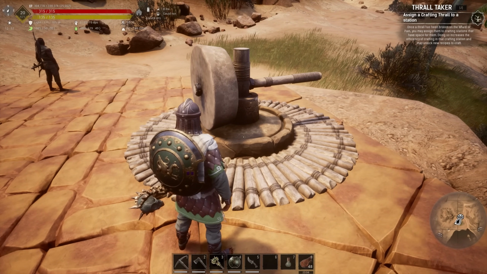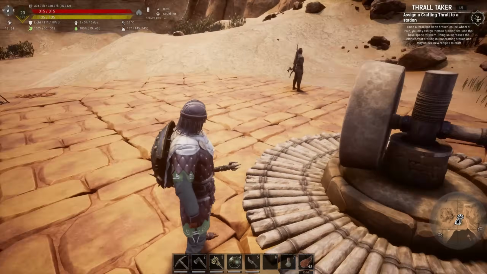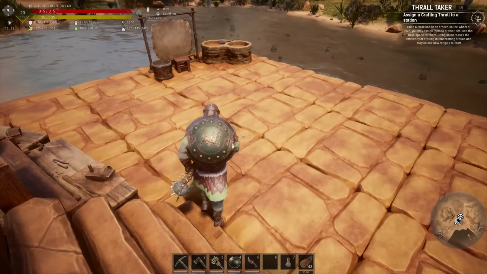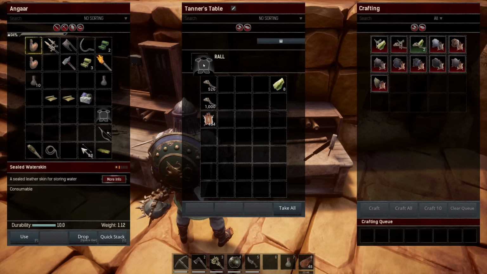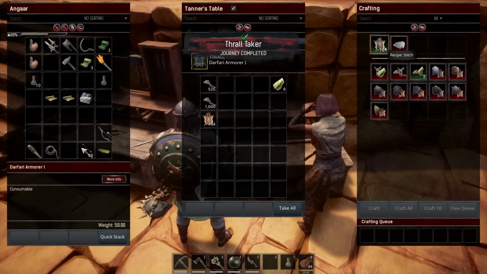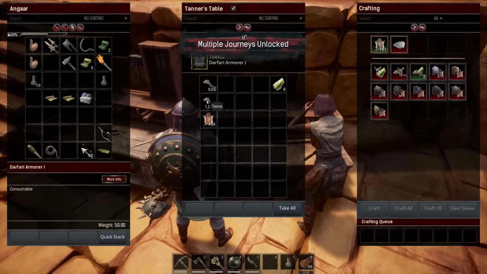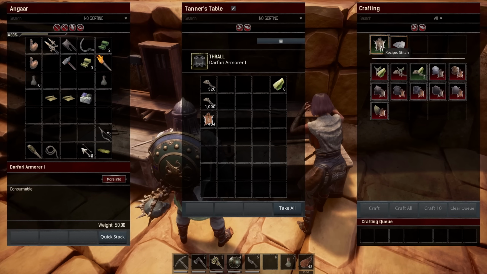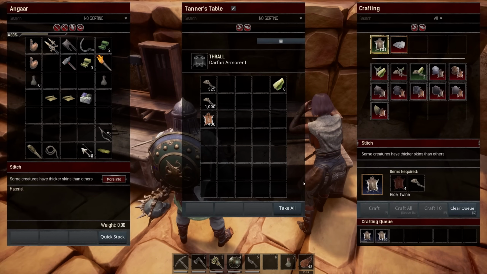Okay, the wheel has stopped turning. We have a friend. Go at Defari Armourer 1. So we need to put her on a station, and the Tanner's Table is where we want to put her. Because as I said before, it unlocks stitch, which allows us to stitch normal hide and twine together to make heavy or thick hide, which will become heavy leather. So let's get cracking on that, because that takes a little while.